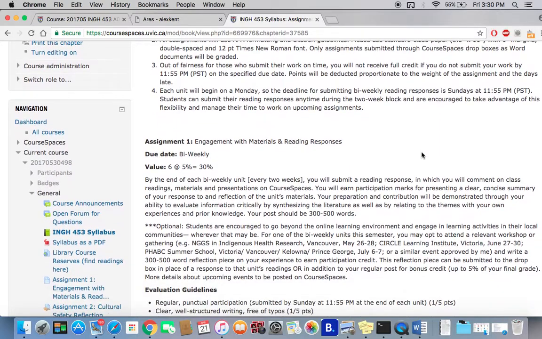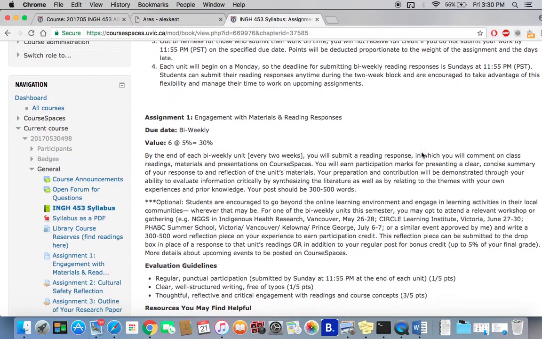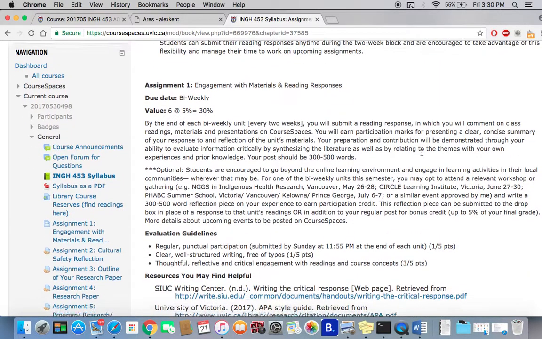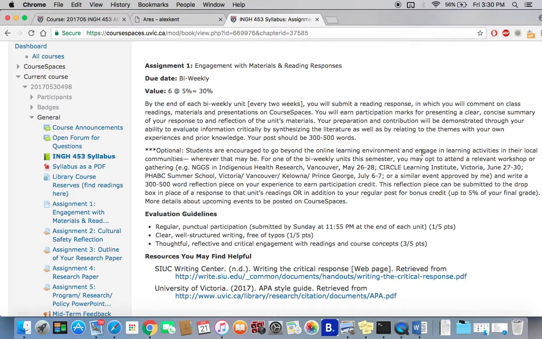I'm not going to go over in detail all of the assignments because you can read those here. I will highlight a couple things. First of all, assignment 1 is not really an assignment, but rather a participation grade for bi-weekly reading responses. Over the course of the semester, you will participate 6 times in these responses.